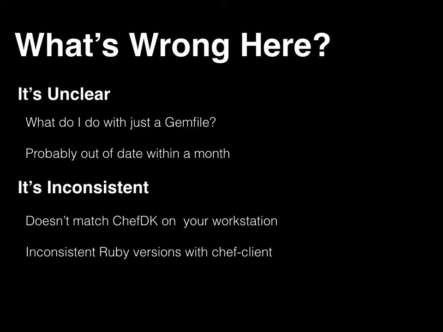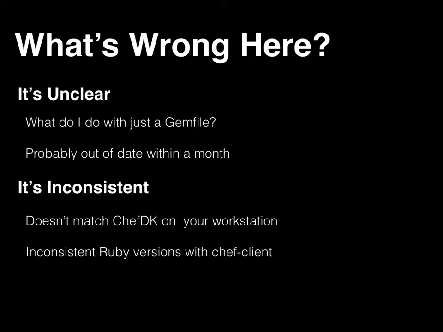Well, to start with, it's kind of a bit unclear, right? Like, what do I do with that Gemfile? Do I bundle install that? Do I bundle update that every time I run the tests? How do I know that I have the right thing? It's probably out of date. If you looked at that Gemfile there, that was wildly out of date, right? I'm testing with gems that are three major versions out, and that really wasn't that bad of a repo.